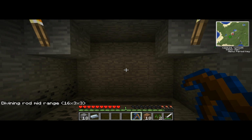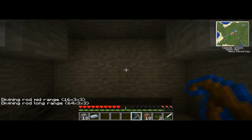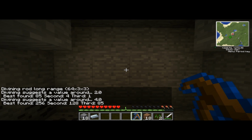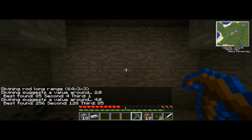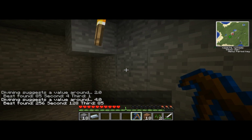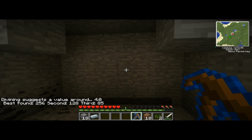Sorry, it's not C, it's G. Oh yeah, that's right, it is G. So I click on the wall, and there you have it. Best found, 256. I believe 256 is the value for iron.